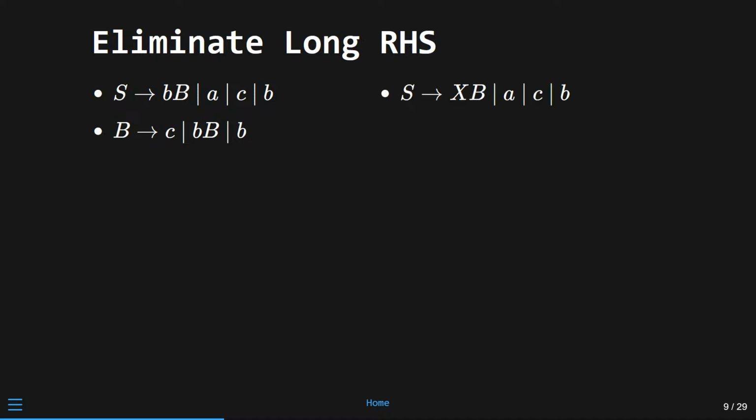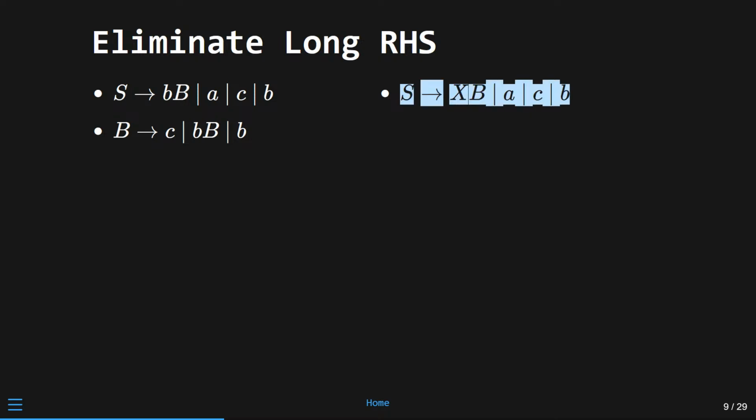We're going to introduce a new variable. We're going to call it x. X wasn't used, and we can always have some new variable name. There's no limit on the number of variable names we can use. We can't use infinity of them, right? But we can use any finite number, and we're only ever going to need a finite number, right? Because we have a finite number of rules. So, no trouble. This is now two variables, or one terminal. This is Chomsky normal form.